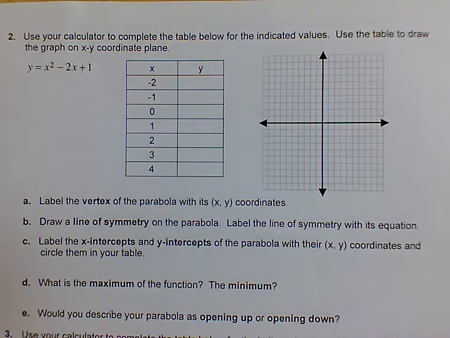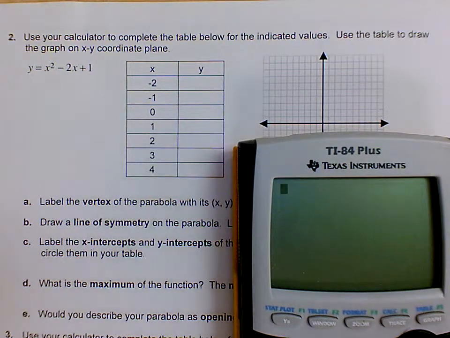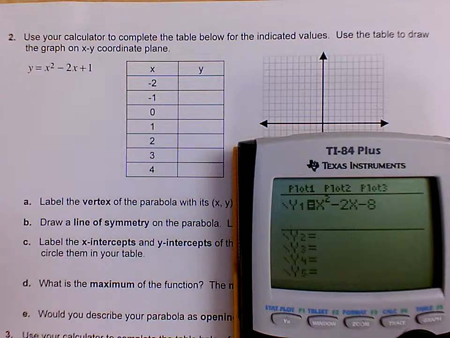Question 2, we're going to do the same thing, exact same questions, exact same steps, only now we've got a different equation. So on your calculator, you don't have to reset it. You can reset it if you want, but if you hit y equals, and then you just hit clear, it'll just clear it when we're ready to put in the new equation.